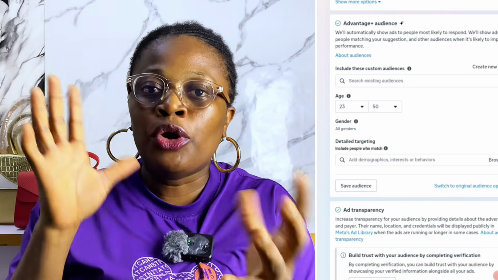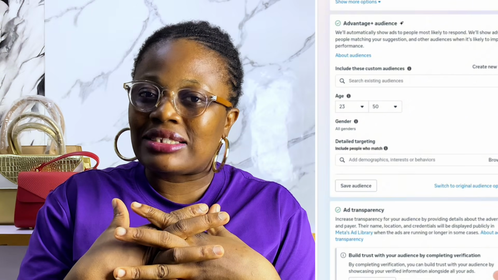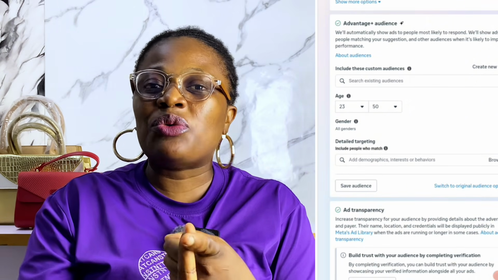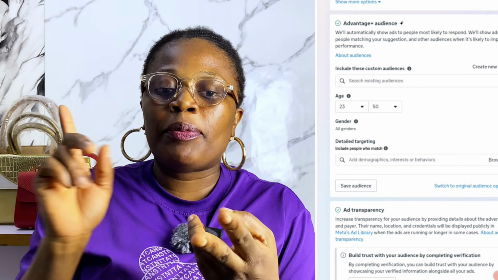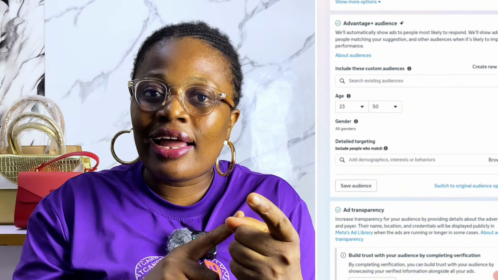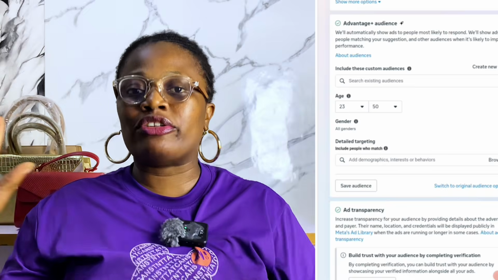Currently where we are now, you don't need any detailed targeting. If you're going in with detailed targeting, best believe you're limiting your ad. If you're going in with interests, people that love shopping online, you are limiting your ad. Just do gender, do age range, leave your ad to run.